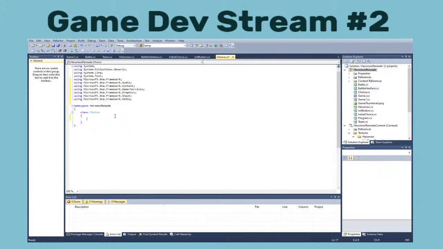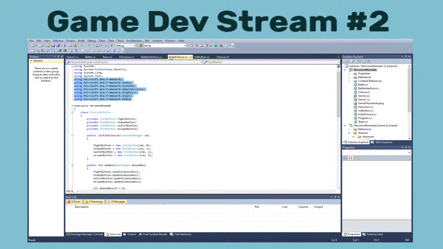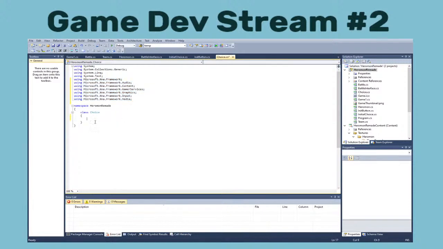Initial choice is a really bad class name. It should have been initial selection, I think. But it's too late now, I think. It doesn't really matter as long as I can separate them in my head.